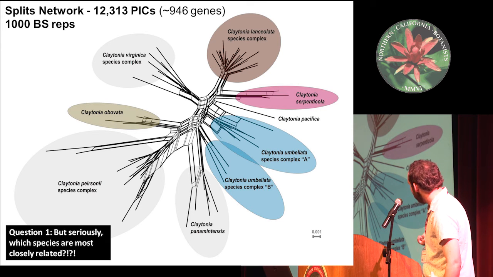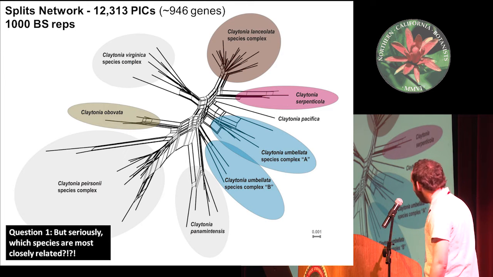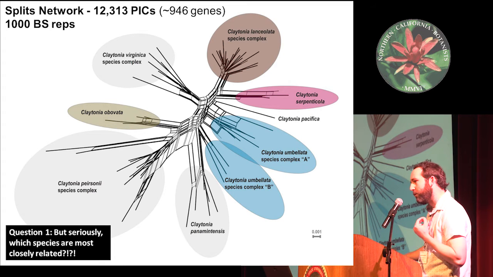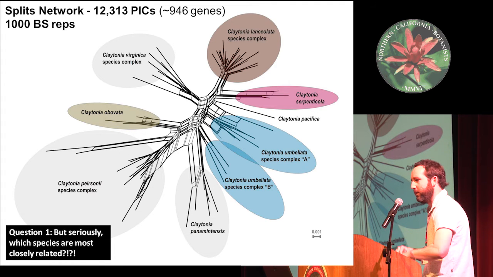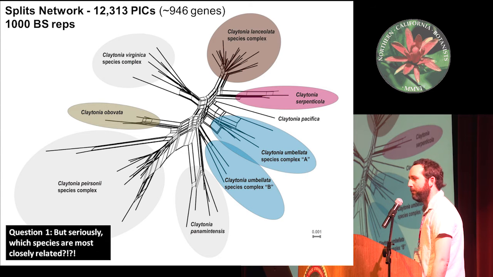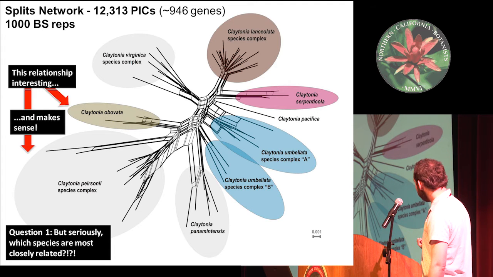Also, some interesting things are happening here with Claytonia umbellata, which I'll point out now exceeds the scope of my dissertation, so don't ask me about it. This is a real problem child, and effectively it's a tuber with a taproot that extends from below it. So it's pretty much intermediate between the tuberous species and the codico species that I showed you earlier. So I think this is maybe a hybrid species and maybe has formed multiple times. But that, like I said, exceeds the scope of my dissertation. It's an interesting problem that I would like to revisit.